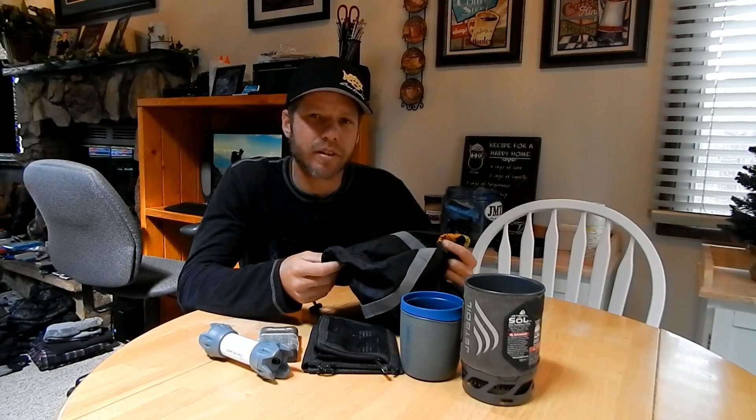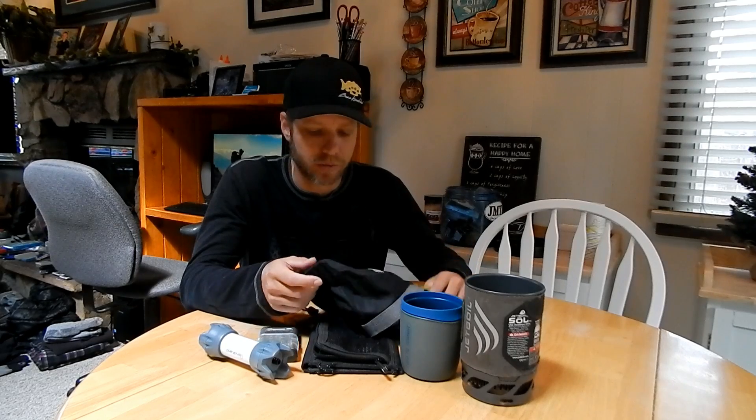This is my sleeping bag stuff sack — to me it's pointless. I learned this hiking with PCT-ers last year. You just stuff your sleeping bag down into your backpack; it's going to fill out all the voids that a stuff sack doesn't. I've hiked with people who probably had three pounds in stuff sacks. When you start adding up ounces, ounces turn into pounds. Your pack is your stuff sack — so get rid of stuff sacks. That's one way I've cut my weight.